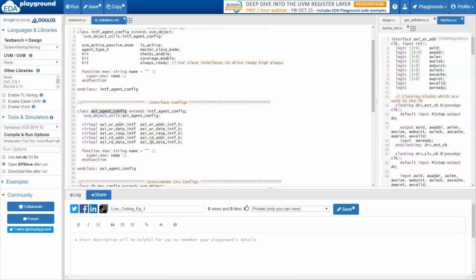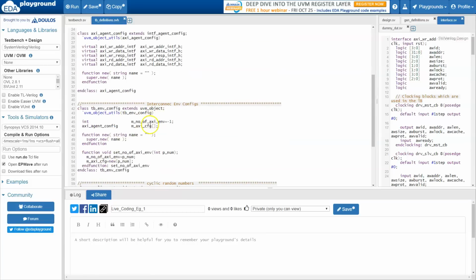Also, to make things easy, I have added all the virtual interface types into this AXI config. So all the virtual interfaces will be available in this AXI agent configuration, along with the basic interface config parameters. Remember to add this new function here in all of them. And finally, I am defining another configuration, which is the ENV configuration.